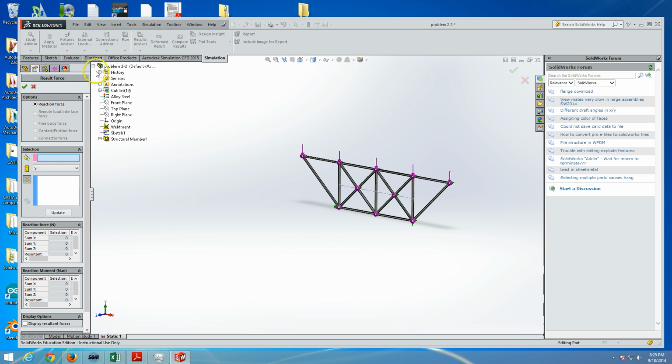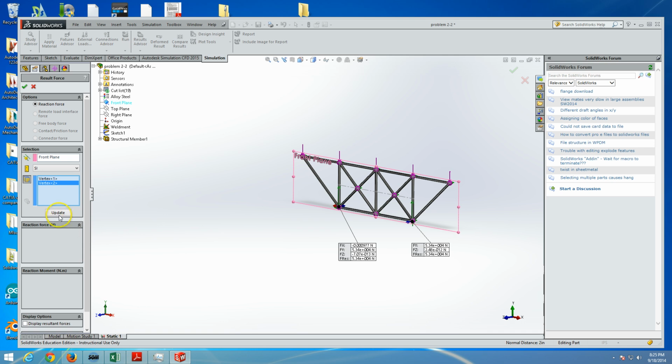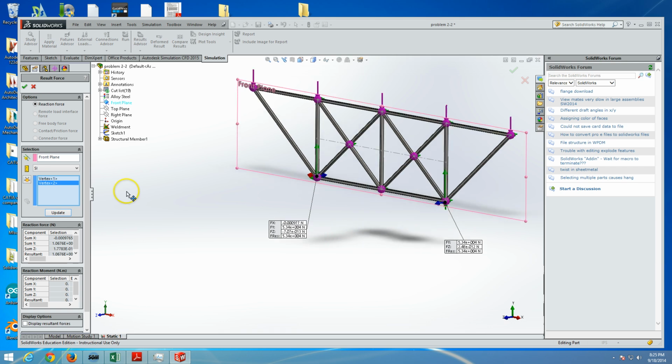Again, the reaction should be in relationship to the front plane. And the nodes that we are looking for are, of course, this node and the other node. And here are our results. And let's change this to IPS, to pounds.